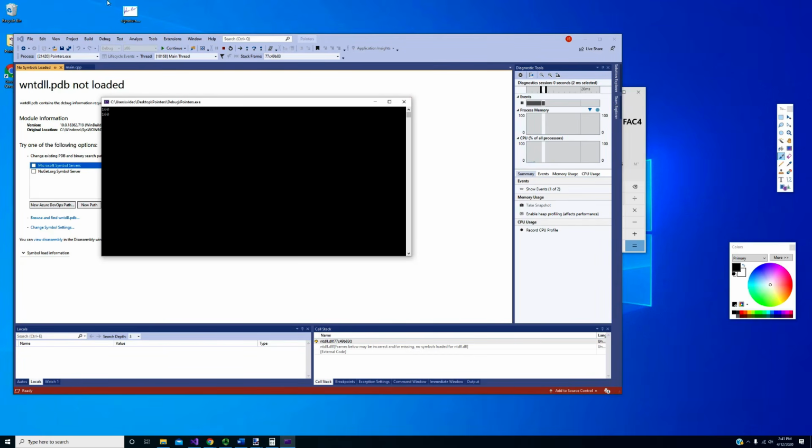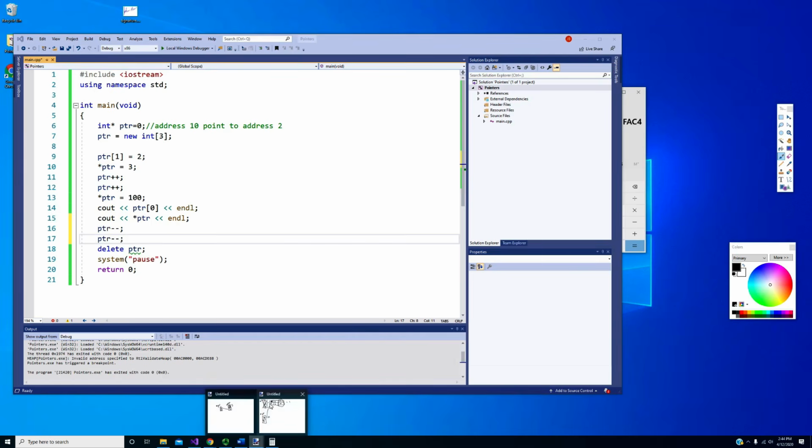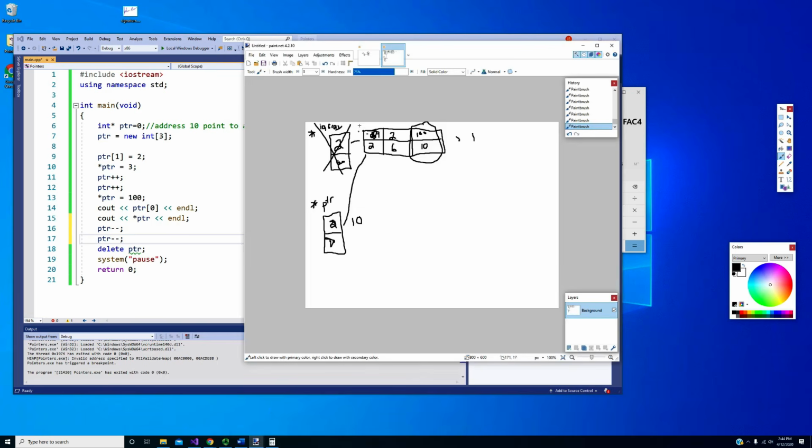Okay, and the reason why we have an error is because I deleted the pointer. I would have to actually do a pointer minus minus to get it back to the initial place that the pointer pointed to. And what you could do is you could actually use another pointer to hold the starting point of your array before you work with pointer arithmetic.